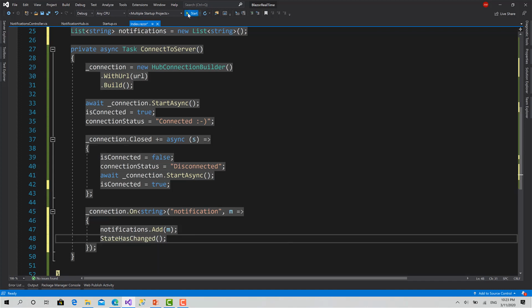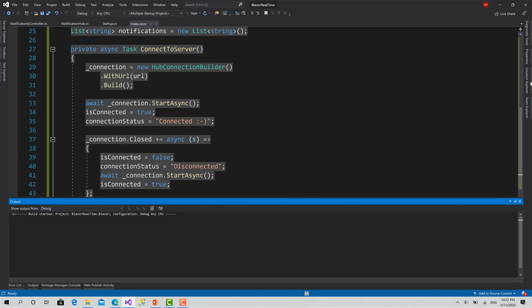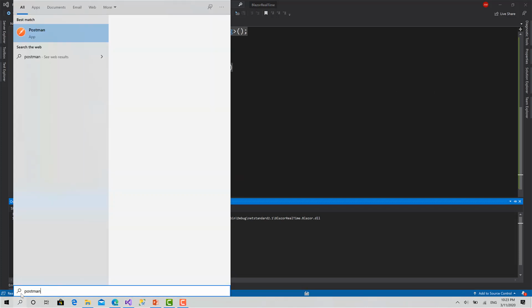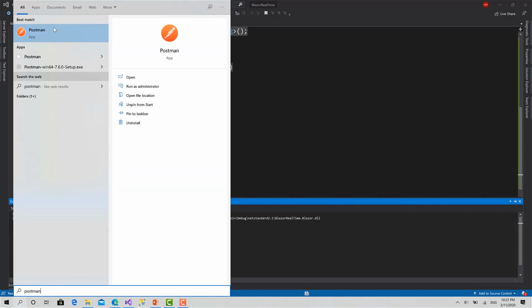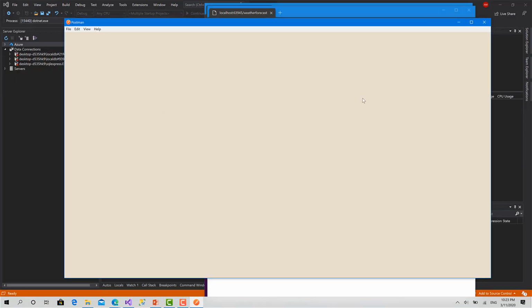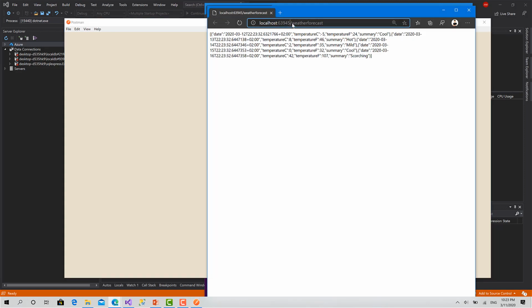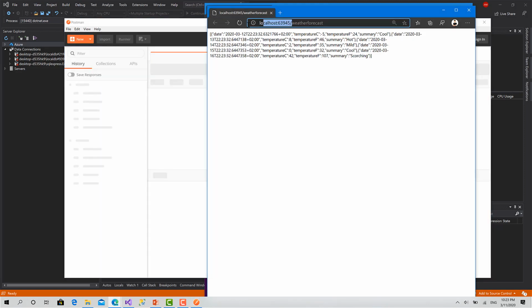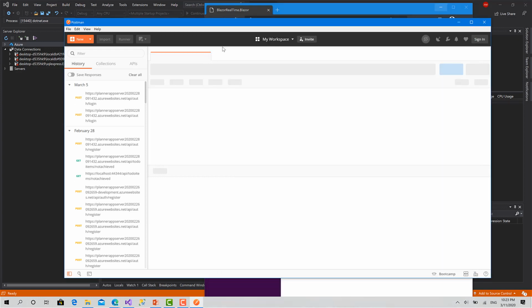Let's start the application. And to test the notifications controller and send requests, I will run Postman to be able to send requests. Okay. From here, I will copy this URL. Let's minimize this. I don't want it.